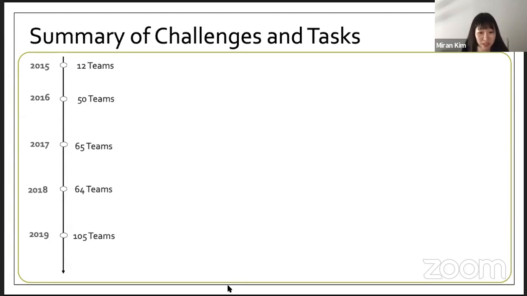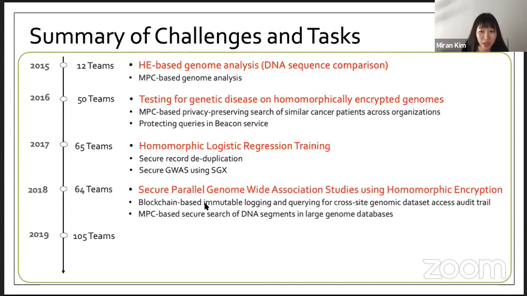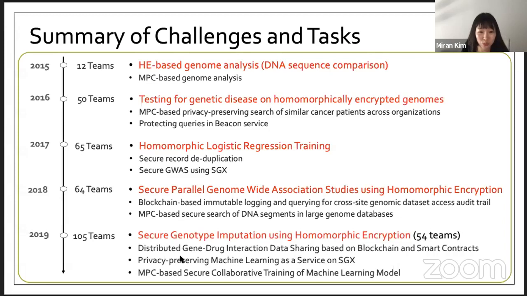Let me briefly introduce the challenge. In 2015, the task was to perform genome analysis such as comparison of DNA sequence. There are also MPC track. In 2016 it was testing genetic disease on encrypted genome data. Since 2017, the task was to build a logistic regression model that can predict breast cancer. In 2018 it was to perform genome-wide association studies over encrypted genomes. Last year the task was to predict missing genome data using trained model. Last year was the peak year for the registration of HE track.